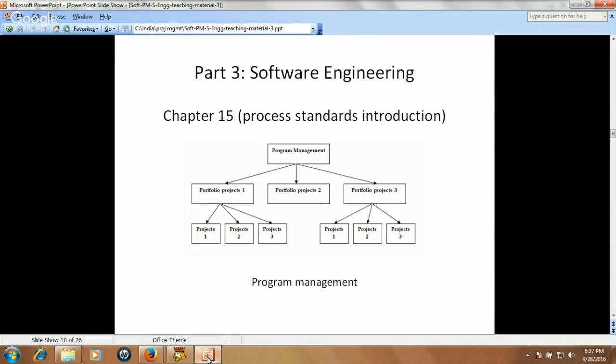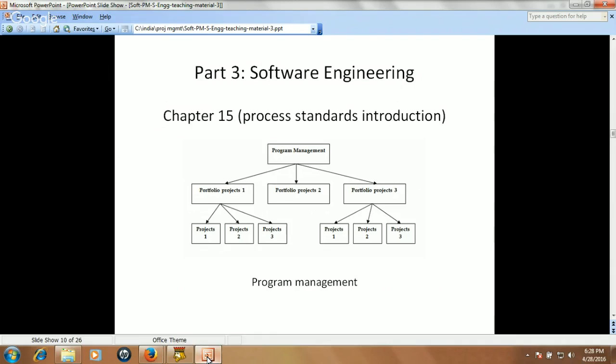Under program management, suppose the company gets projects for developing software products of a kind like supply chain management. Then they also get projects to develop finance software products. Then they also get projects to develop software products for social media.